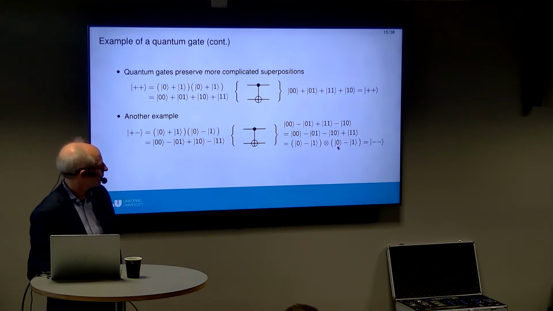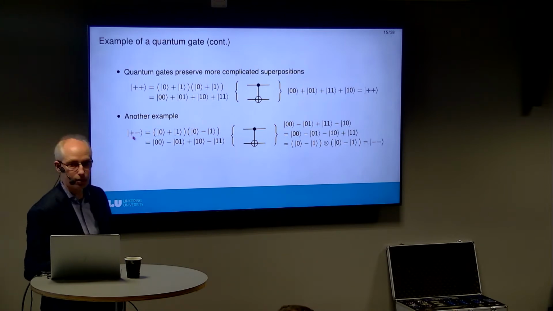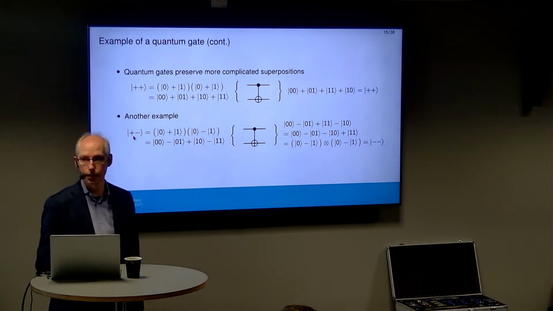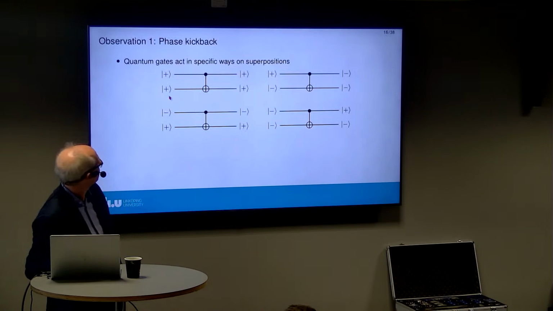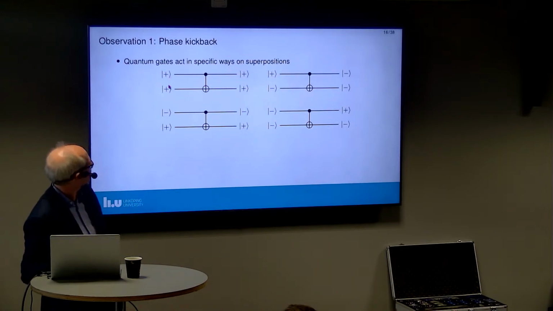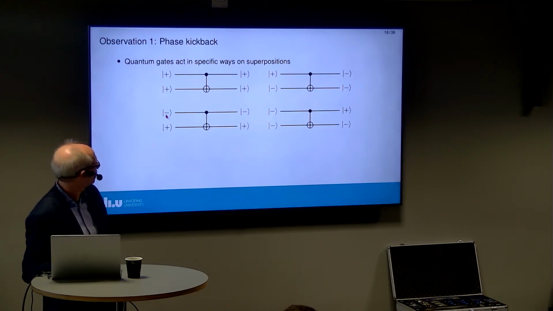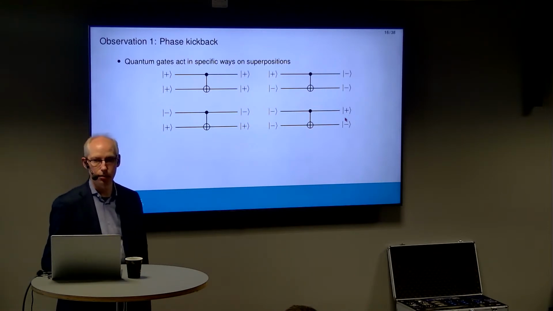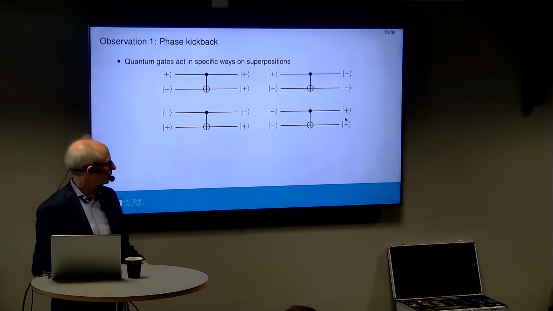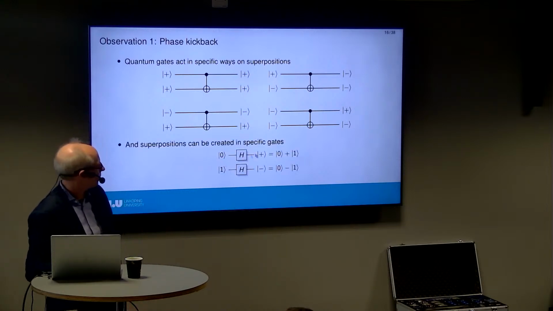Okay, this times that. So something happened. This is a different state than that. Something changed here. If I do all 4 of these, I will end up with this map here. Plus is on the input, nothing happens. Plus here and minus there, you have 2 minuses. That's what we saw just before. If I do the same thing here, minus, plus, nothing happens apparently. And here something changes again. Okay. And now you remember I told you that there was this transformation between 0 and plus.